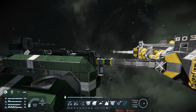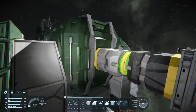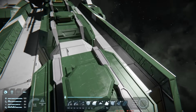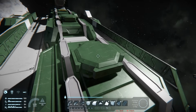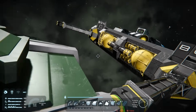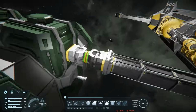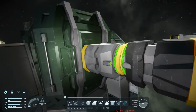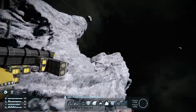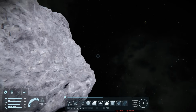I've made a couple of changes to the ships. The big one is this one, where I've added a connector to the front of this ship. It just had one of these lids on, which is actually very cool. I thought it was one of the conveyor caps, but it's not. It's actually a piston head that they've managed to stick on there very cleverly. So anyway, we've got that connector on there, which makes it so easy now to dock this ship, which is awesome.